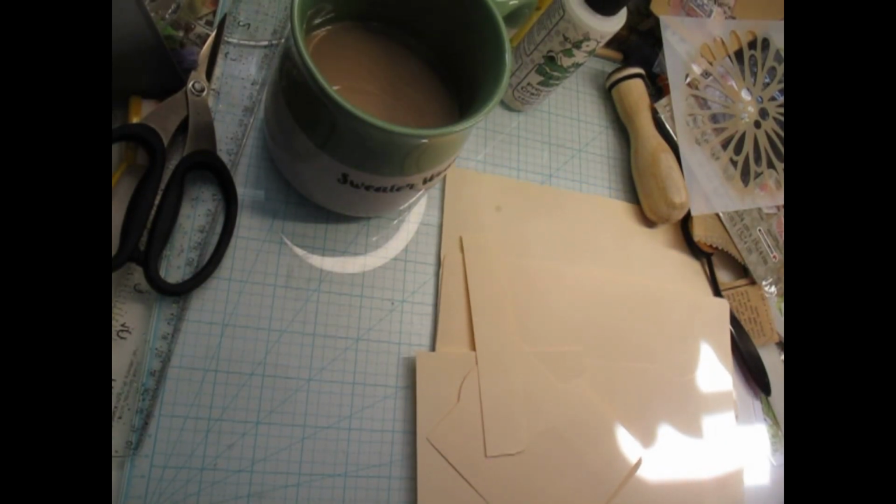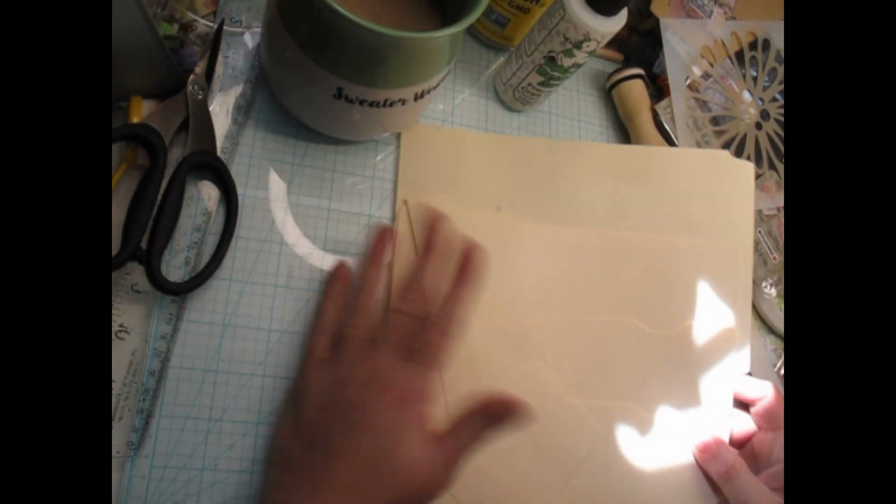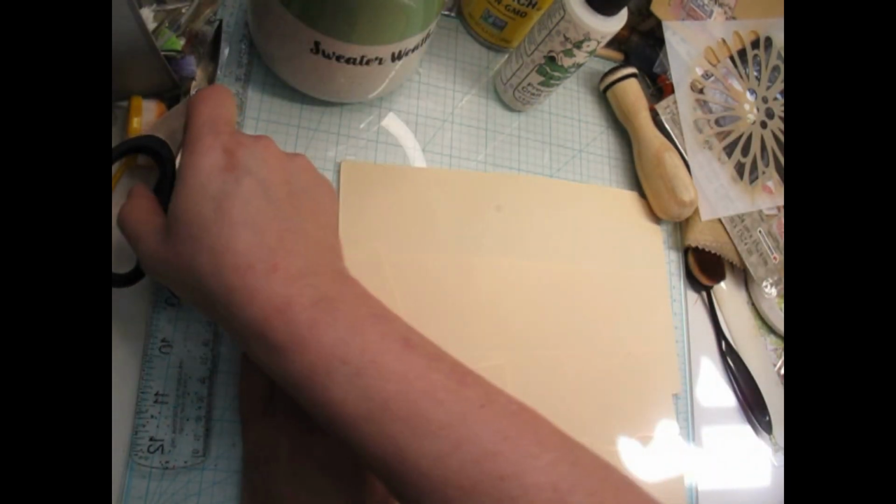This is Tanya Duerksen. You guys, if you were here yesterday, you saw me cut up this folder. And I thought today, let's just make some pieces that can go in our journals and use this up.